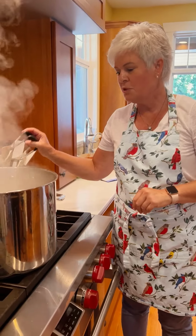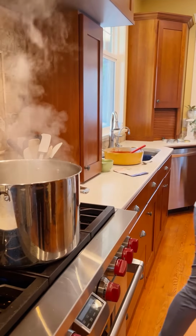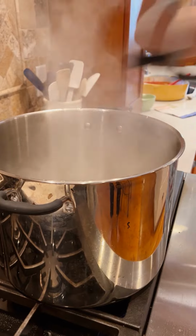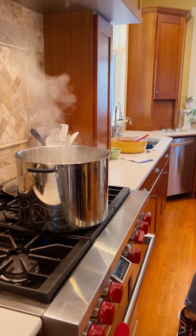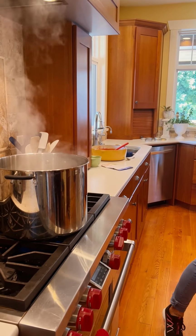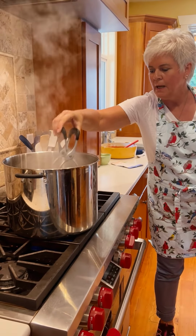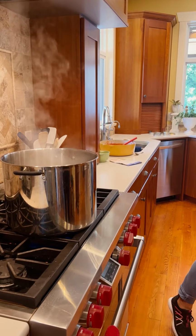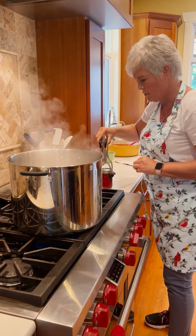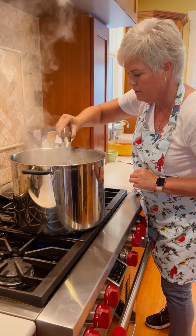We are almost up to the right temperature for the steam, so I'm going to put the jars in. You can see that the steam canner does create a lot of steam. We're going to process for 10 minutes. You want to make sure to use a jar lifter so you don't scald yourself.